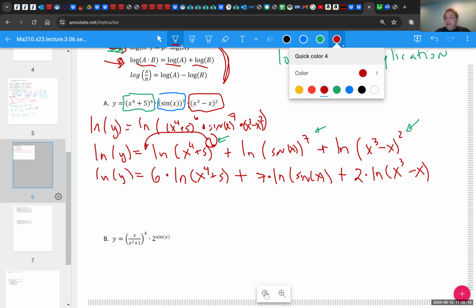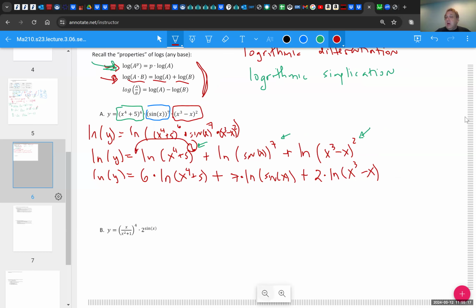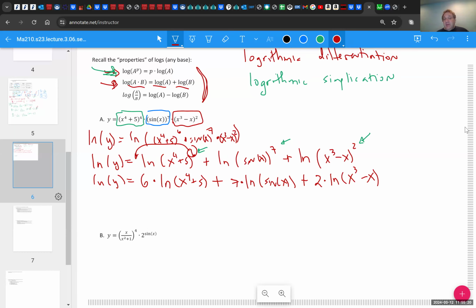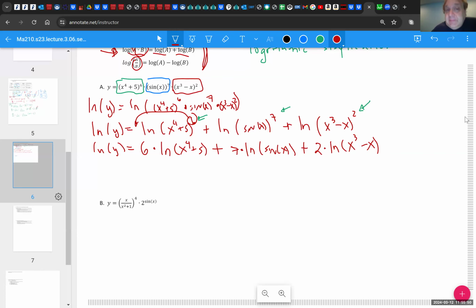So just to recap, when is this logarithmic differentiation or logarithmic simplification helpful? It's helpful specifically when you have things raised to a power, things multiplied by each other, and things divided by each other. Anytime you have a combination of those things, logs work great to simplify them. If you have things added together, log's not going to help you because there's no log simplification formula for two things added together. You have to have them multiplied or divided or raised to an exponent. All right, so that's when this logarithmic differentiation technique is something you might consider using. And I made these problems sufficiently complicated so that you'd be motivated to see the usefulness of this technique.